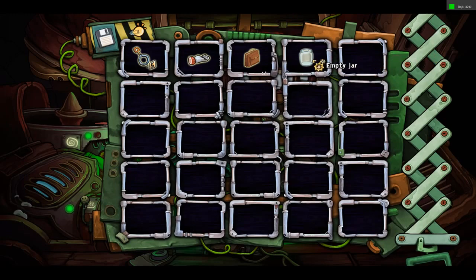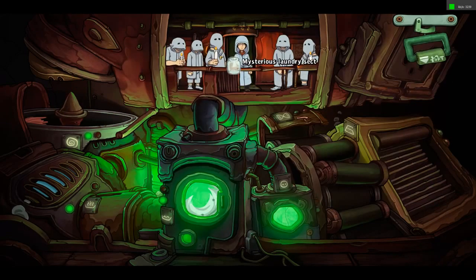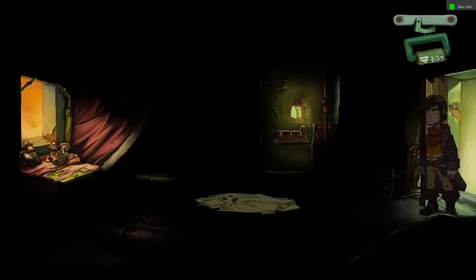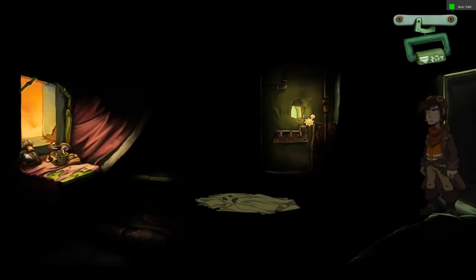Alright, so I need the sheet. Empty jar, maybe? I doubt it, though. I think it's all... Yeah, okay. Darn. Aw. Okay. So, I need the sheets that the ghost is wearing. Why did he leave?